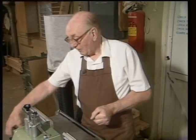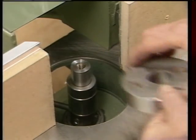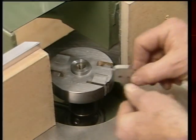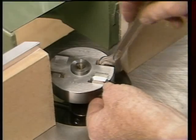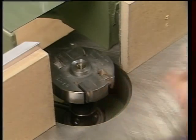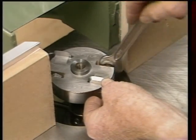Now first we shall set the cutter block onto the spindle. I'm using a Whitehill block here. The spindle, having been locked with a tommy bar, the cutter block can be placed on at a convenient working height. The cutter is then inserted at least 20 millimetres into the block and locked firmly. A balancing cutter is placed in the opposite slot and again locked firmly.